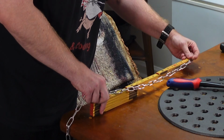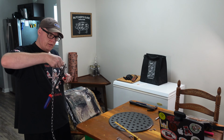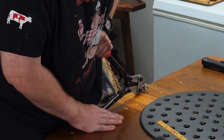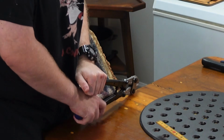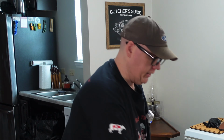Alrighty y'all, so you saw we measured out there and we had the 8 inches, so I'm going to double it up and go 16 inches. All we've got to do is get it measured out here. There's 16 right there. Get our cutters on here, get a little stable surface, shut our eyes and cut it down. There we go. It comes off like a rocket, so be careful. And there we go, we've got our 3 chains cut to the same length.